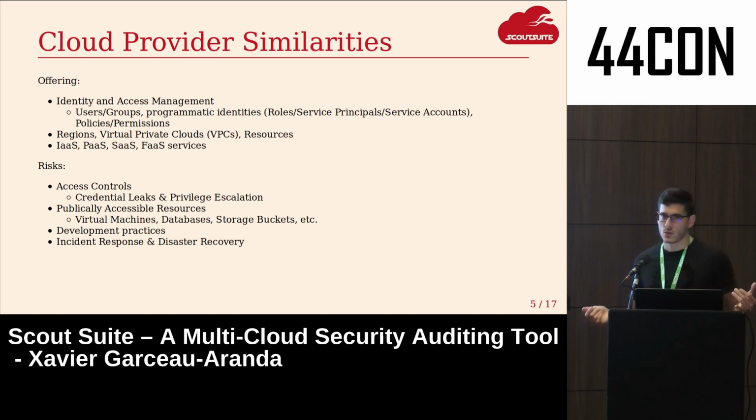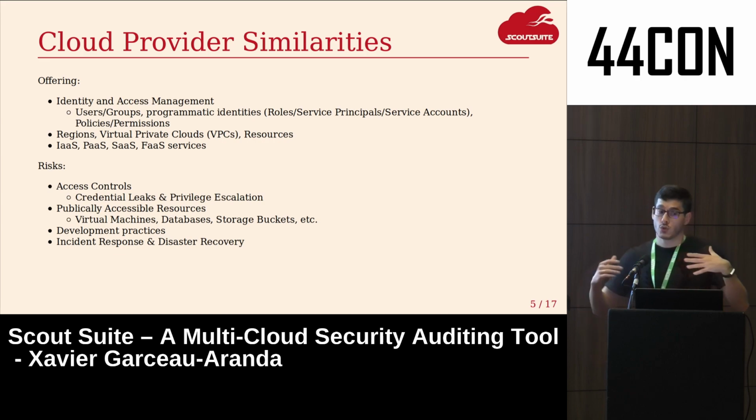In terms of services, it's pretty much, again, the same for all cloud providers. You have infrastructure as a service, platforms as a service, software as a service, function as a service. They all have different names for each of these services, but when it comes down to it, they pretty much do the same thing. Virtual machines in Azure are pretty much the same as virtual machines in AWS. If you have functions as a service, so serverless computing, well, in the end, serverless computing is the same pretty much everywhere.